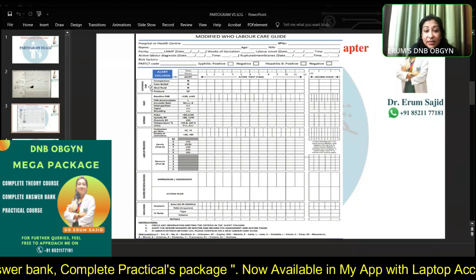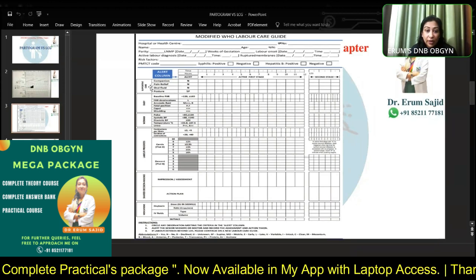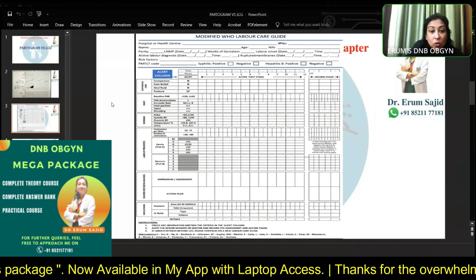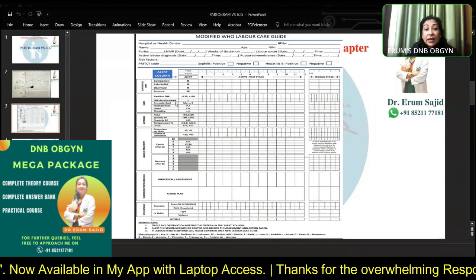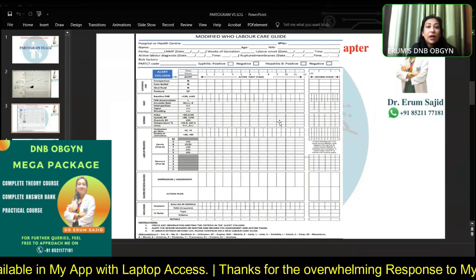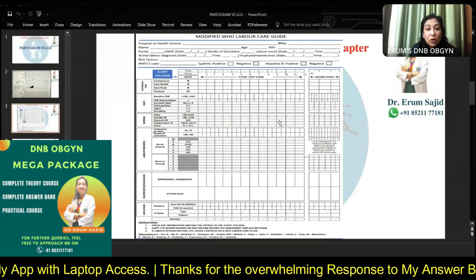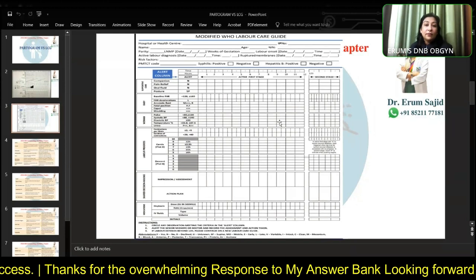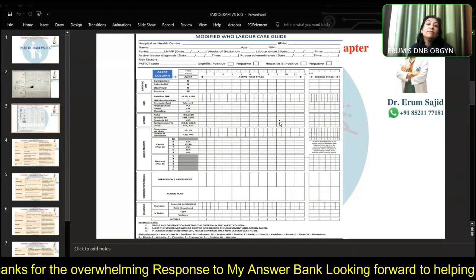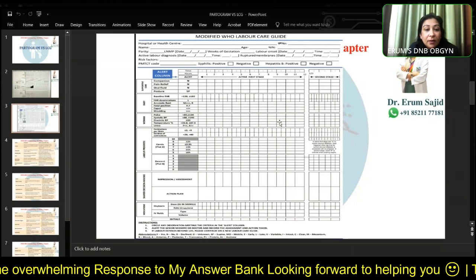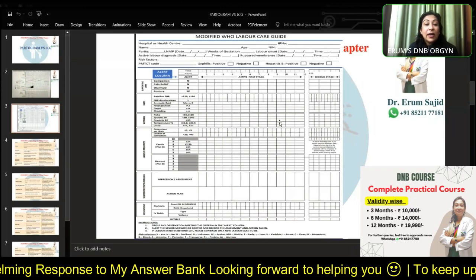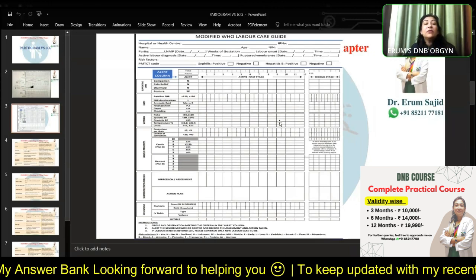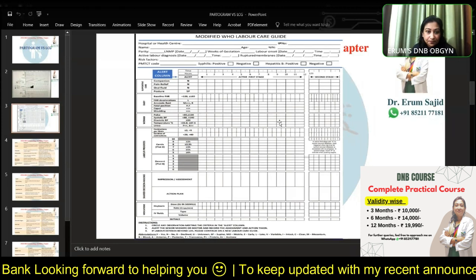Then fetal heart decelerations, present or absent. If the fetal heart rate decelerations are present, in that case, you will have to be alert. Then amniotic fluid. Meconium, alert. Correct? Any meconium stain is alert. Then fetal position. If it's not anterior, if it's posterior or transverse, fetal position is not good. Caput, molding, all these are important and alert features, and you have to be on the lookout. So you are marking these things every time you're visiting the patient.